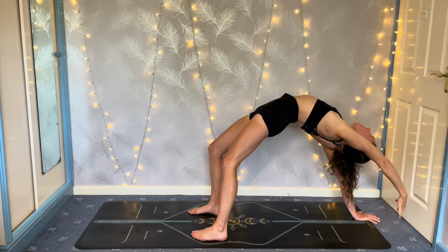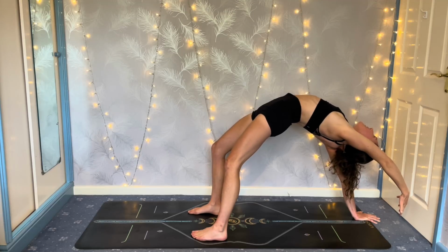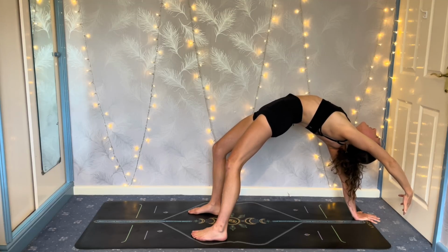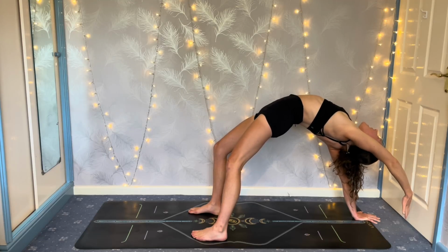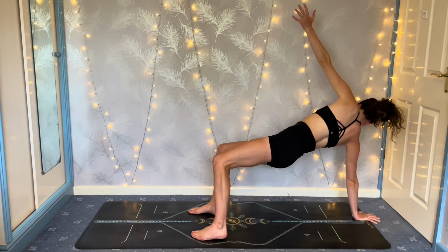So many obstacles in my way today. Notice if one hip is dropping. Try and bring them level. Big inhale. Big exhale. Then can you bring it back to that twisted toe balance?